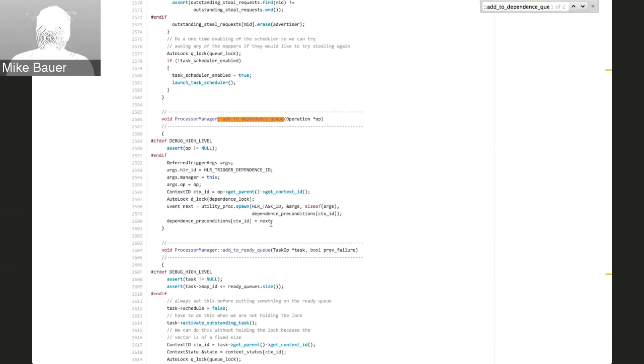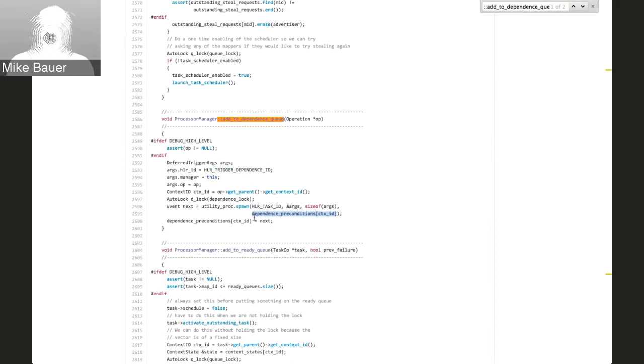Do you recall that dependence analysis is actually a serial process? What we do is, for every context which is executing, and you think of a context as just some task that's running somewhere on some processor, we have a different context for every one of those tasks. All the operations which get generated inside of these tasks have to perform their dependence analysis in program order in order to figure out correctly what dependencies exist between them. So every processor manager knows which contexts are executing on its processor, and it keeps track of the event for the previous operation that executed, or the dependence analysis for the previous operation that was executed.